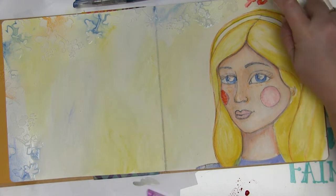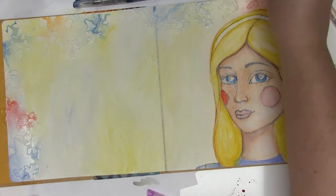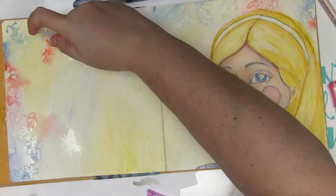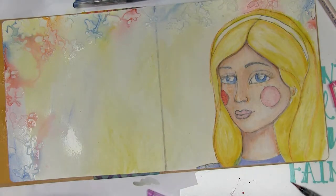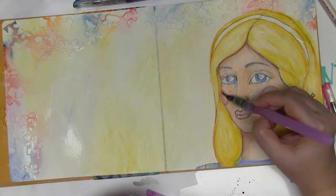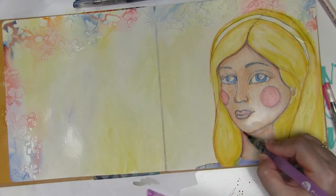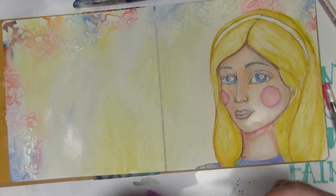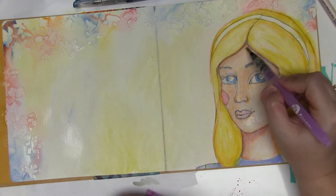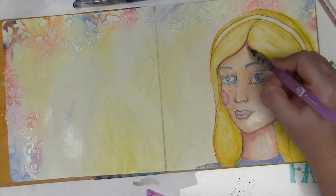so I'm going to accentuate some things here, like the lip colour and the little rosy cheeks. Now while that's sort of setting, I'm just going to add a bit more of this colour around the top. So basically everything I add to the face, I'm also going to add to this little stenciled area. And I might even add a bit of that to the shadows down here. Don't want it to be too strong. And if I've added it down there, just a hint in some of those other areas as well.